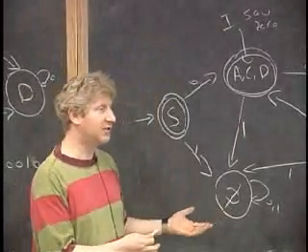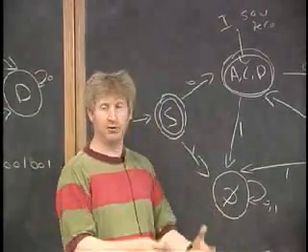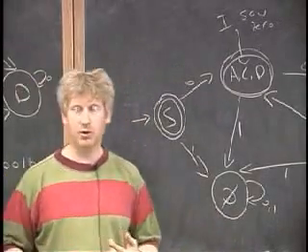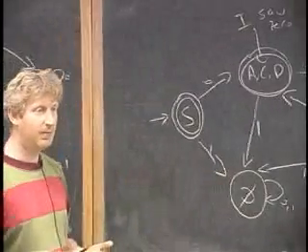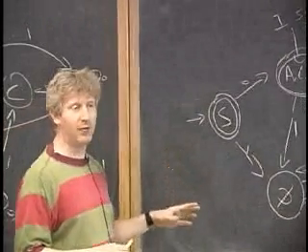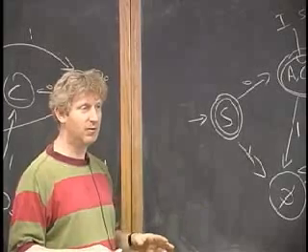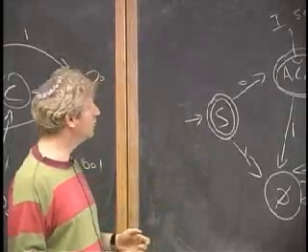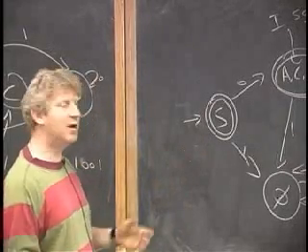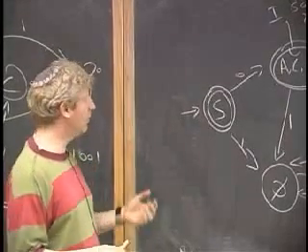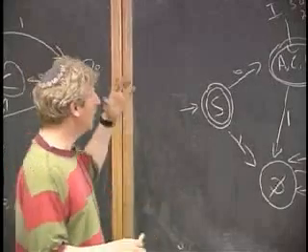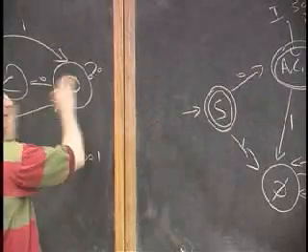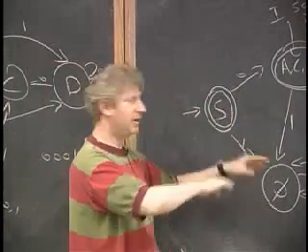Because you might not have it to start with, and you want to keep your program that simulates these machines as simple as possible. Now there's lots of algorithms, and I'll teach one in another week or so about how to do that. But there's one kind of a folklore algorithm that isn't very efficient that deals with this reversal technique. But it's just so cool that you should know it. Here's what you do. Say you want to minimize a machine, like the one we started with. Go ahead and reverse it just like we did, and then convert it back to a deterministic machine just like we did. And here's what you get.